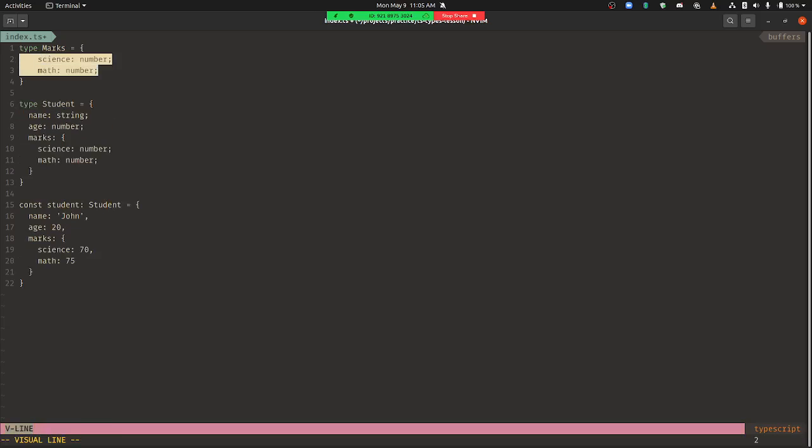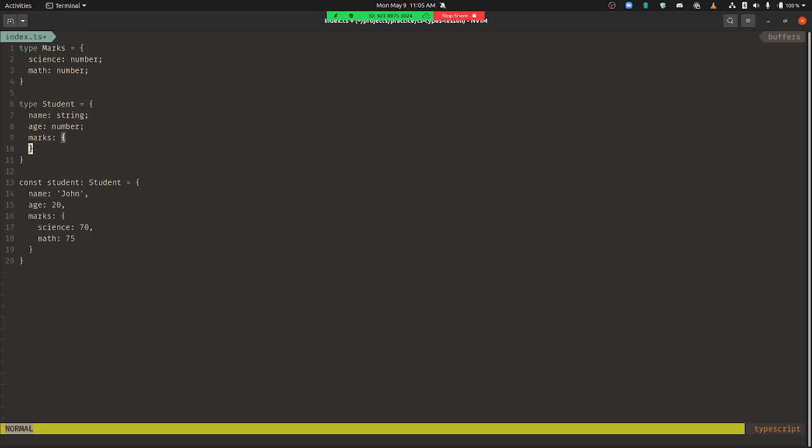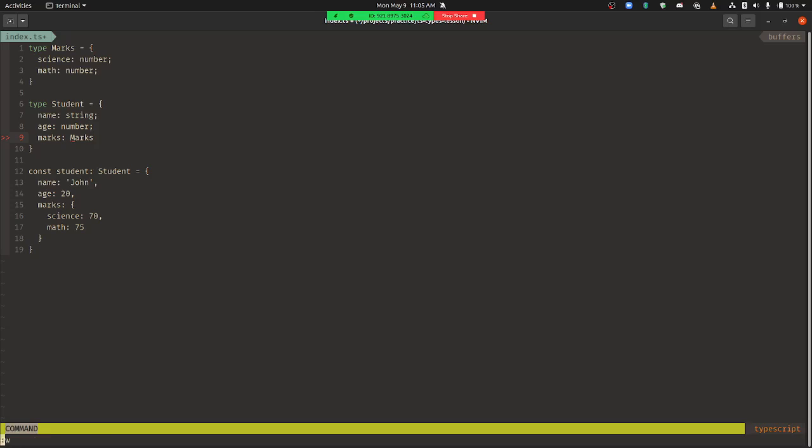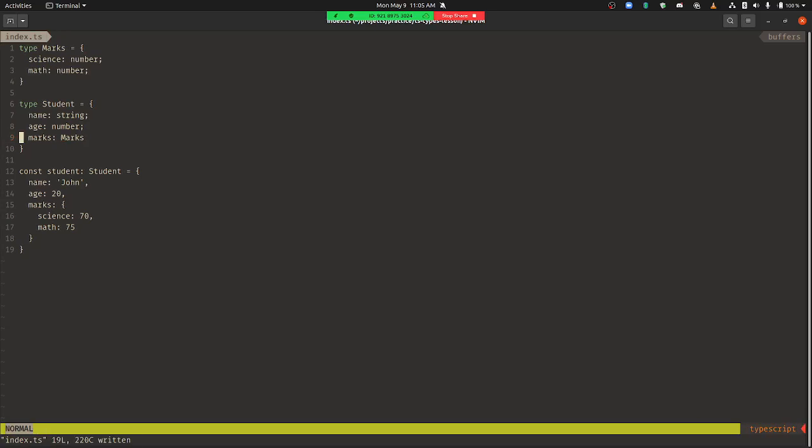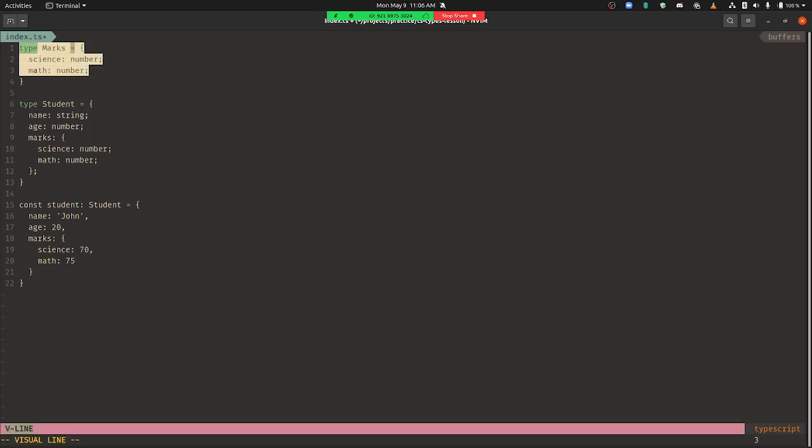Put this stuff in here and say that marks is of the marks type. That's the exact same thing. I think whether you do that depends on whether you ever intend to reuse this type. If you're not going to, and that isn't communicating as well as this does, I would just inline it. But those are your two correct ways to do that. Ask me some questions about them.